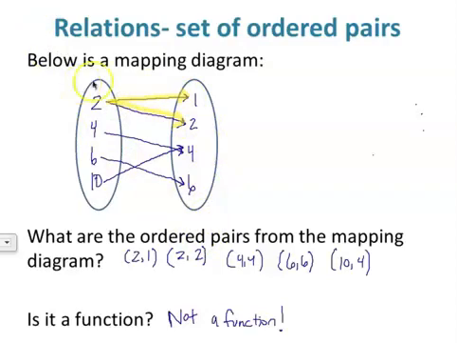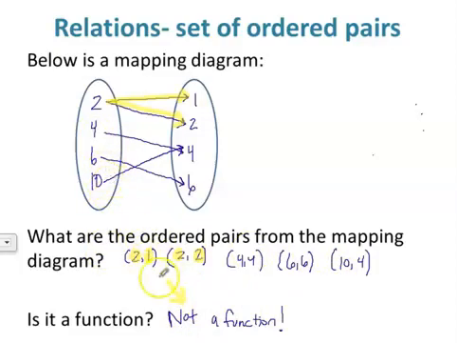Before we move on, we used the mapping diagram to help us determine this was not a function, but we can also use ordered pairs. If you're only given a list of ordered pairs, we can use them to help us determine if something is a function. Here I see that we have 2 coordinates with the same x values, and then different y values. Because we have 2 of the same x values and 2 different y values, that lets us know that that is also not a function.